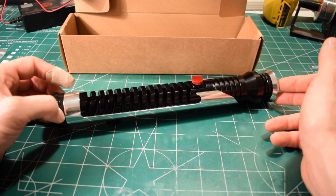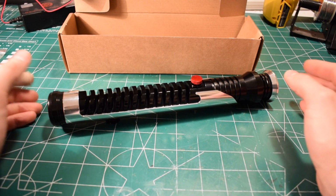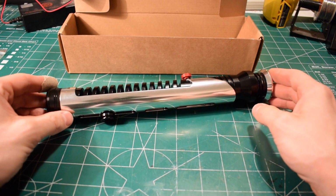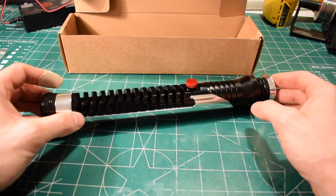Again, to some degree these things are idealized, and the further you go down the path of idealization, the further you go from the path of accuracy, and it just depends on what you're going after. So yeah, those are my thoughts on this, and stay tuned for a future build video. It's going to be a lot of fun to get a Qui-Gon lightsaber built up.